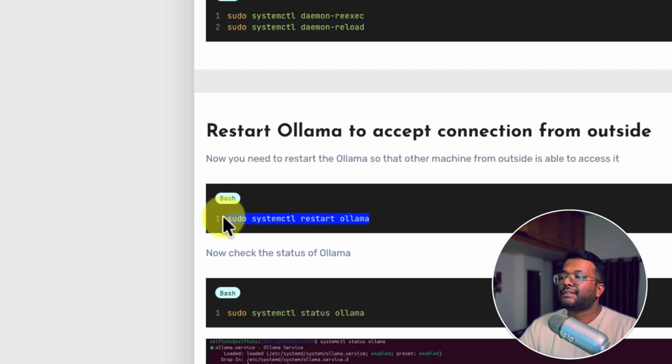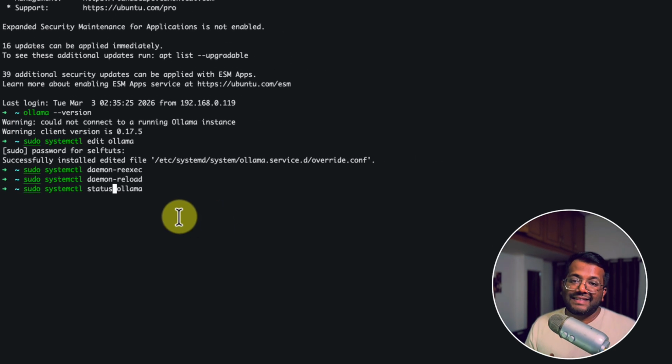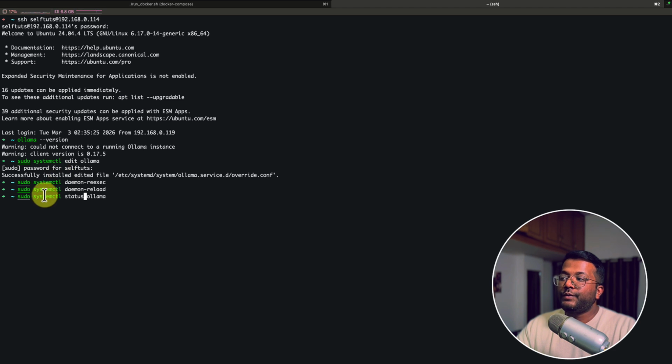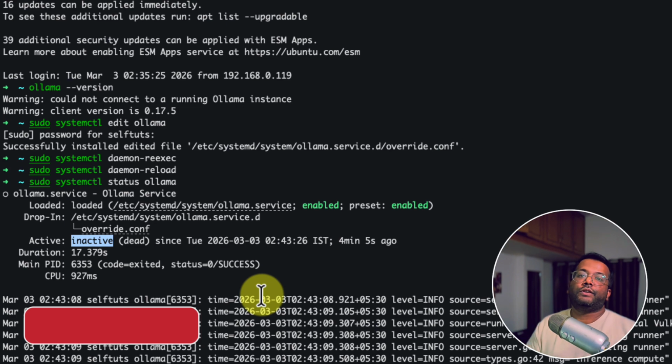So basically first let's see the status. So I'll just copy paste here and change the command to status. So these are default systemctl commands of Ubuntu, where if you want to see the status, restart, or stop some services on Ubuntu which are registered inside the systemctl, then you need to use this command, systemctl status, start, stop, restart. So let's hit enter and it says what? It says that it is enabled and it is inactive. So it is not running.